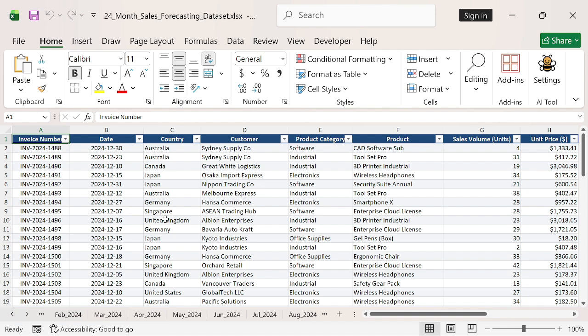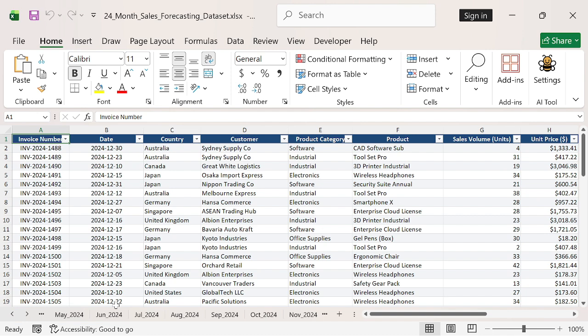This Excel sheet includes a large number of records, with sales information from January 2024 to December 2024. If you want to forecast the next 6 months, or get average sales, higher sales, lower sales, or which country has higher sales, you have to spend more time in Excel if you are using Excel functions. If you are using AI, you can use different AI platforms like ChatGPT, Claude, or Gemini.